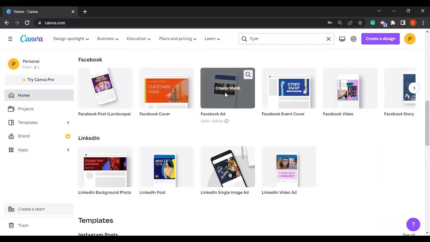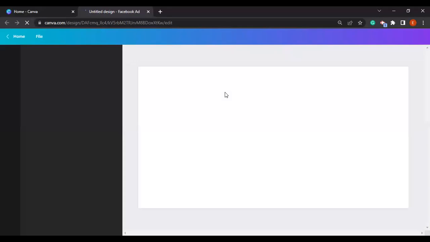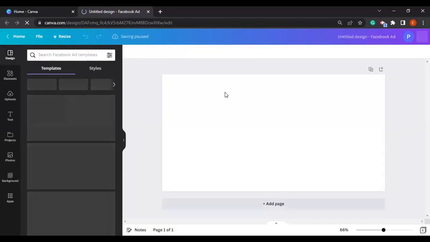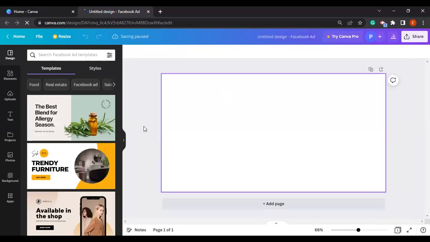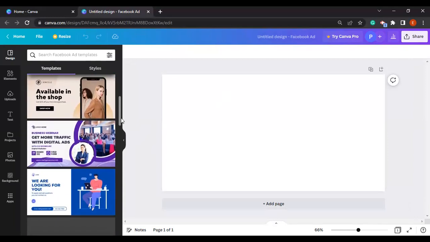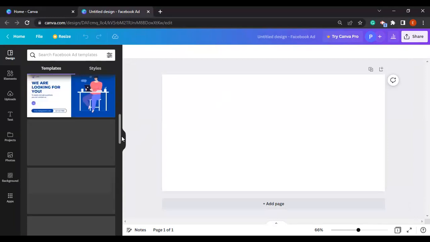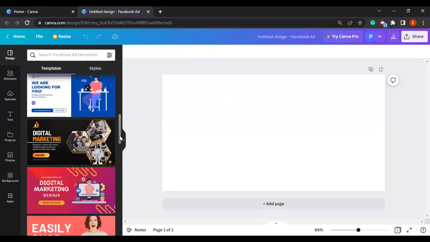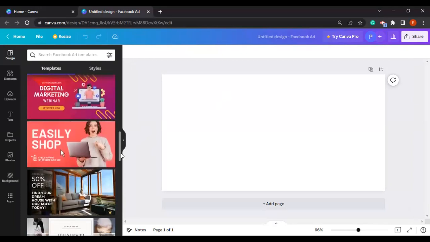So let me just click Facebook ads, for example. Okay, so we have this already. We have things like this. These are just structures or samples set for you.